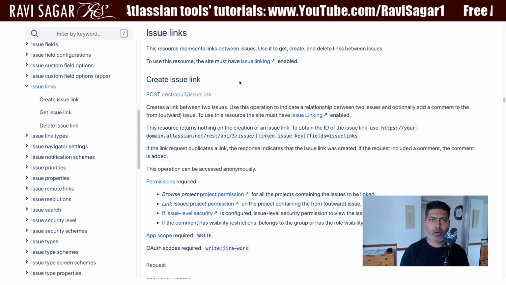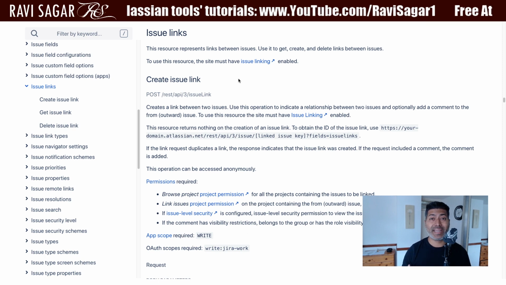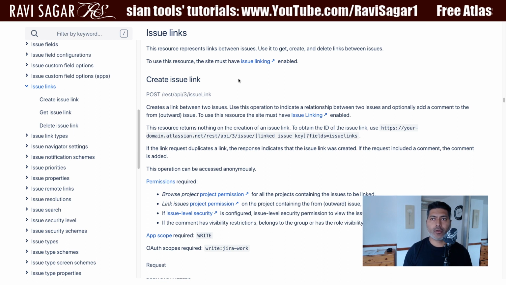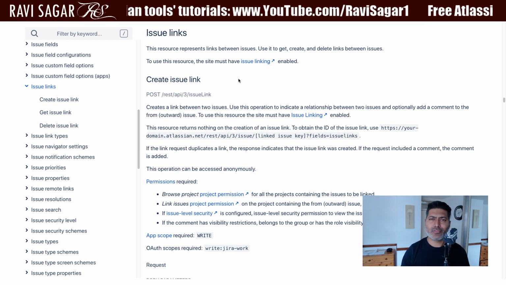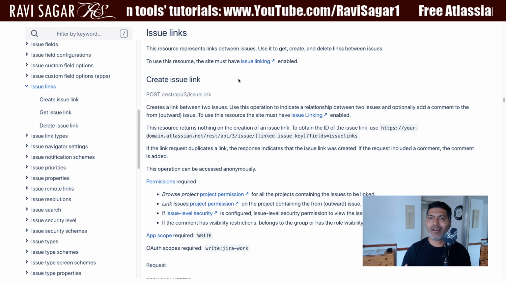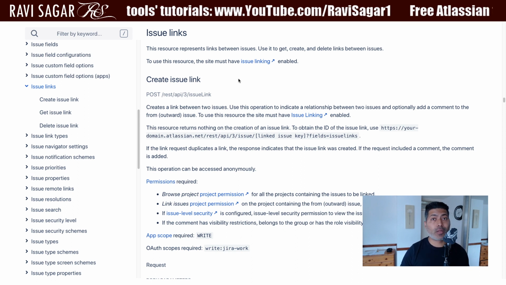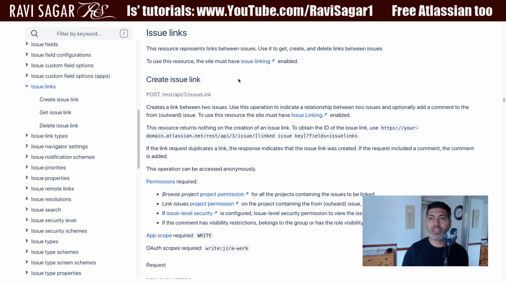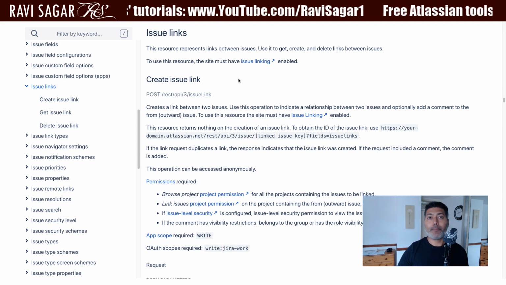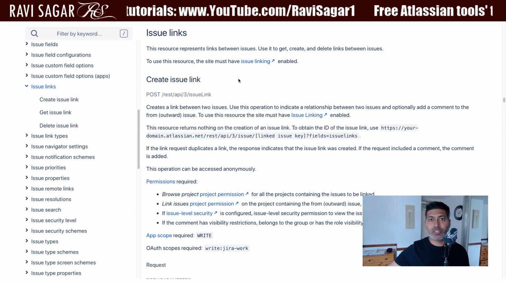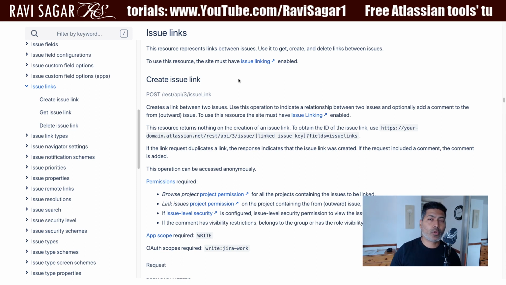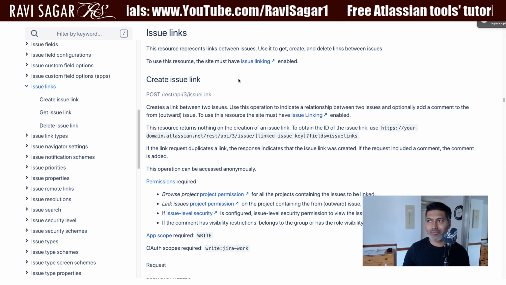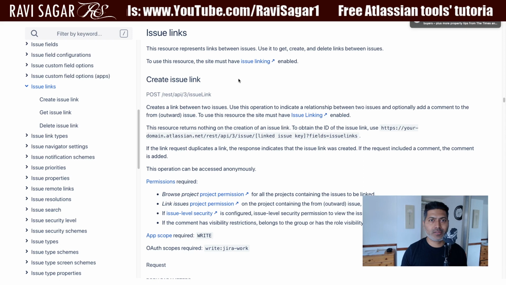Now in Jira we all know that we have this capability of creating links, and these links are really useful for basically doing a lot of things, like maybe you want to create some reference between two tickets or maybe multiple tickets, and maybe you want to use this issue linking feature to say that this particular issue is dependent on maybe another issue. And using the issue links you can also create some kind of hierarchy in your issues when it comes to using Jira.